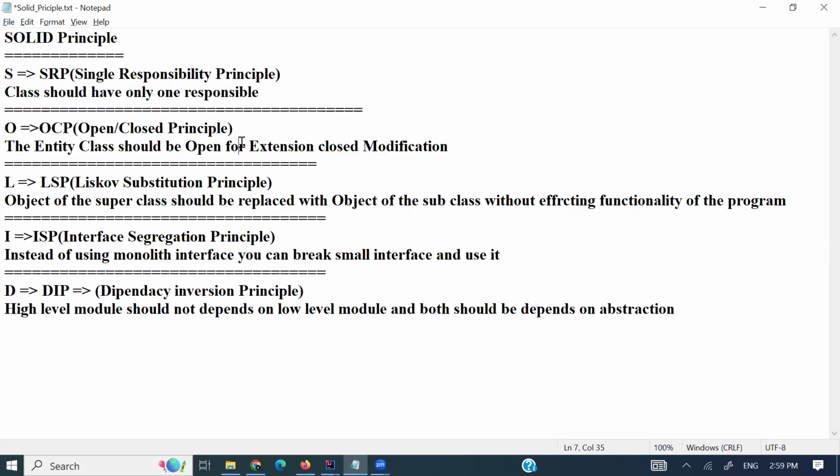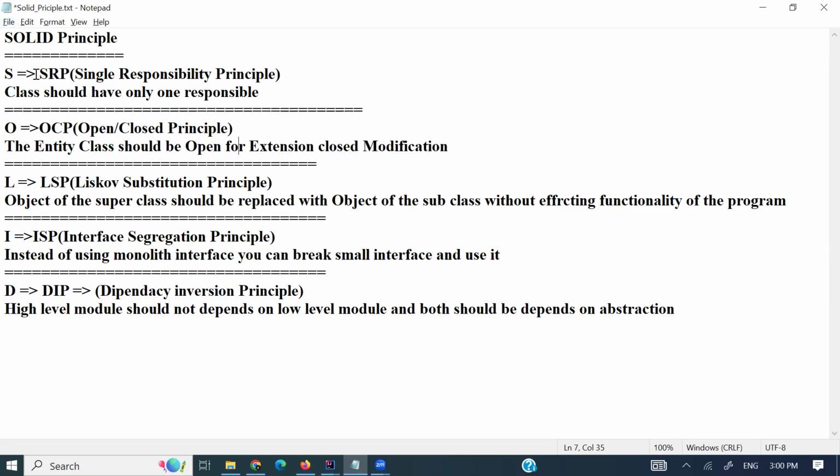For example, we have a rectangle class, and we also have one more class, an area calculator class, which uses it. Instead of using it like that, you can create an abstract class and override it.